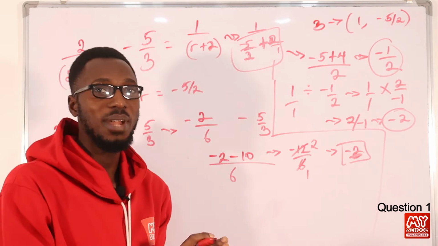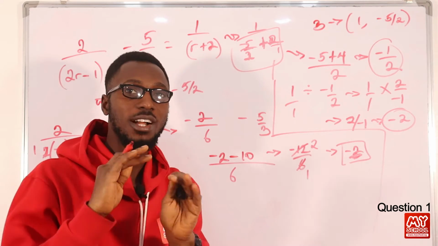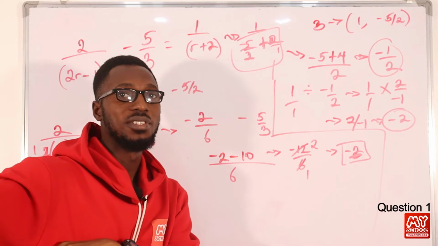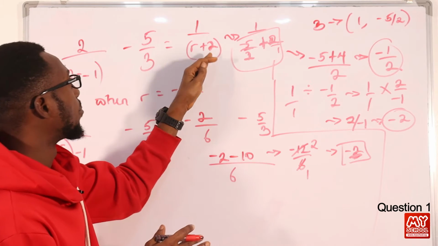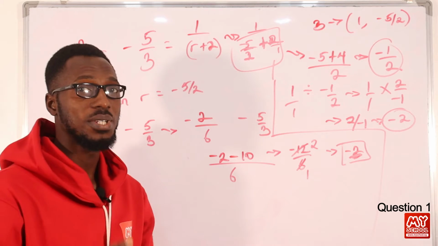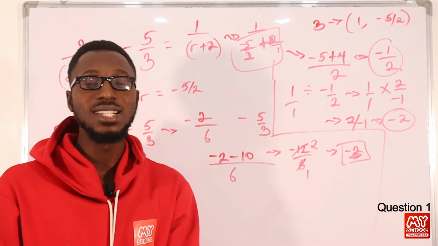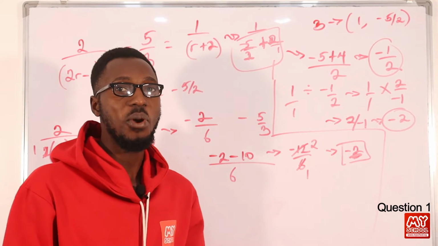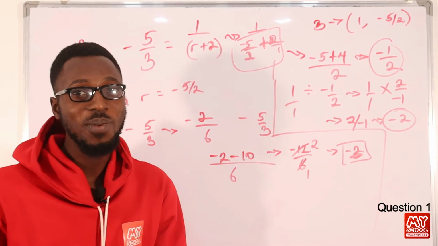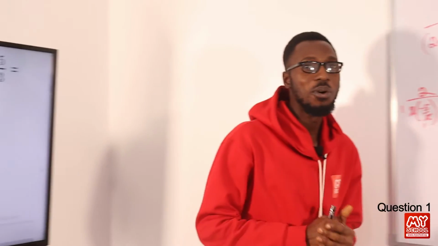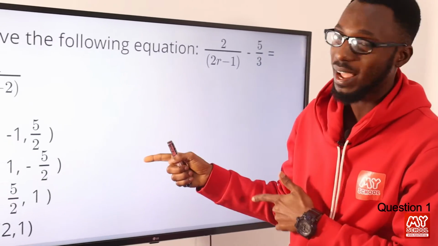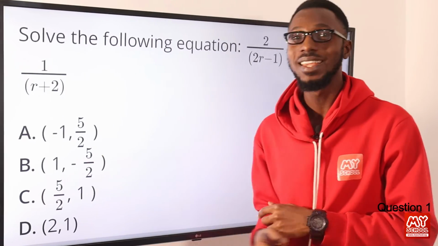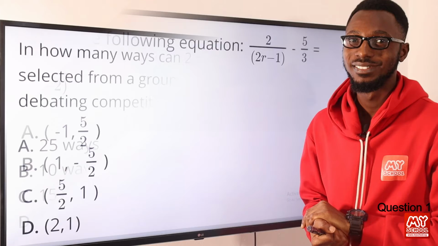So this is another trial method, okay? You can try out every other value provided in the options to see if you are going to get what you have on the right-hand side, just to check. Or you can try out the other method we've used on the Myschool website. All right, so let's go back to the screen to select 1 and minus 5 over 2. Like I mentioned earlier, option B. So option B is the correct option.